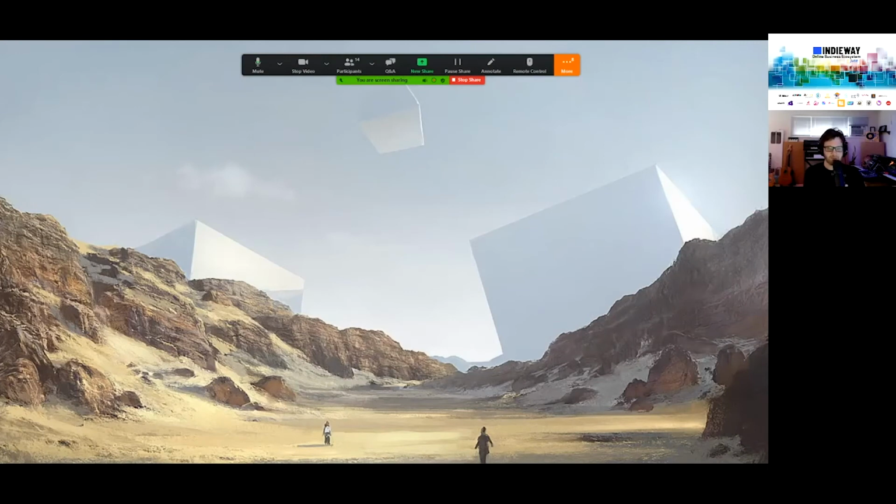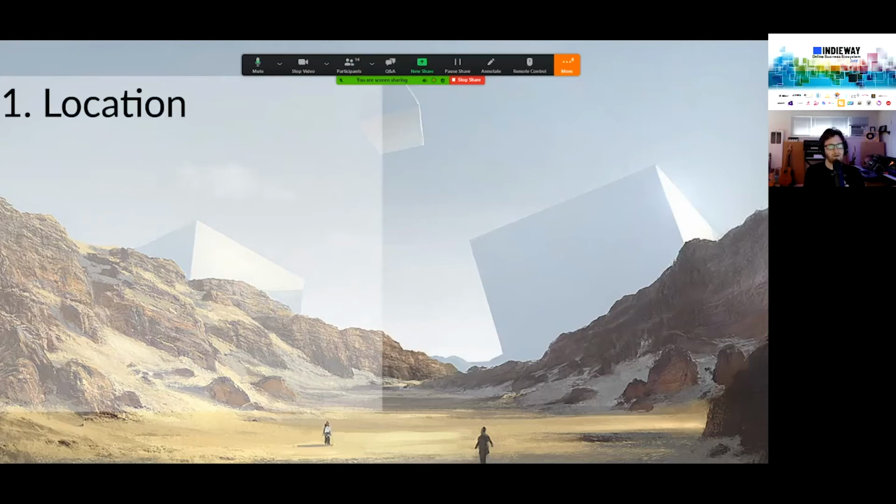Okay, so the first question that I'm going to ask myself is, what is the location? Now, we don't know exactly what location it is. This could probably be anywhere in the world. There are a lot of countries that have mountains like this, but we know that it's empty. We don't see much proof of civilization.